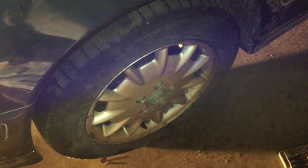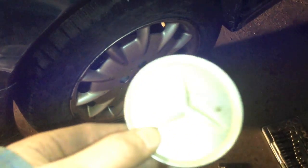Wheel back on, jack taken out, lug nuts tightened, center ring bolts on the axle tightened. Now it's time for the finishing touch, which is just the cap. There we go. And that should be all. I'm going to take it out, get it out of here, see if it'll move at all. And if it does, that's nice. If not, that's too bad.